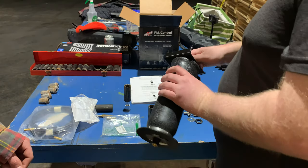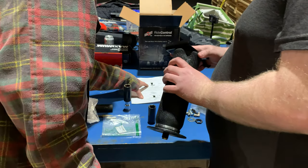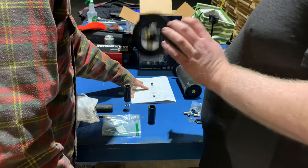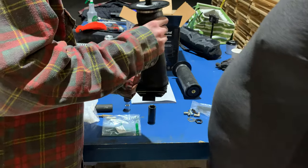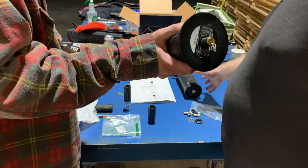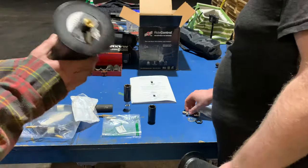Is there a torque for this? No. Leave it loose at this time. There you go. That's what we were missing. So make sure that it'll still move in the slot. And we'll do it on this one too. Yep.